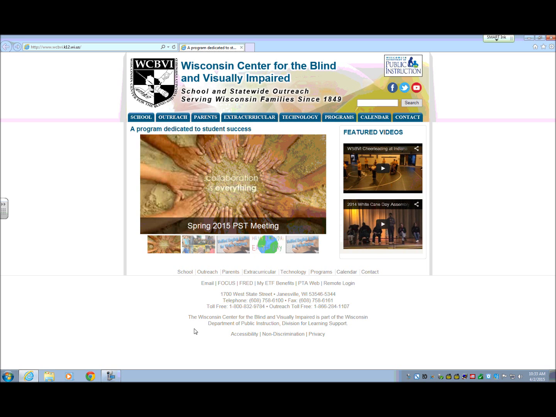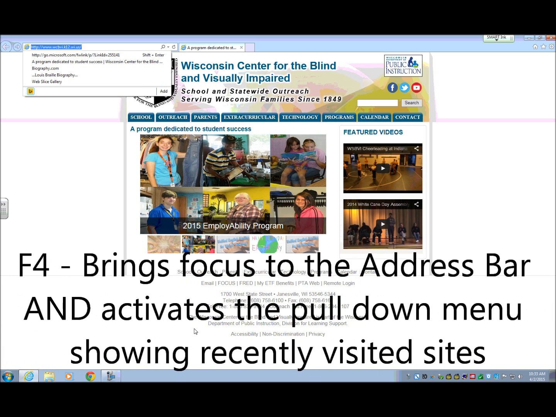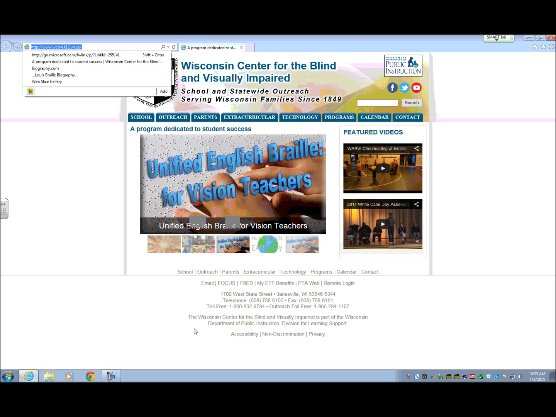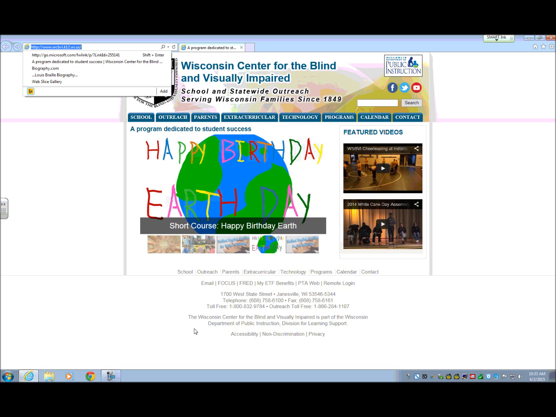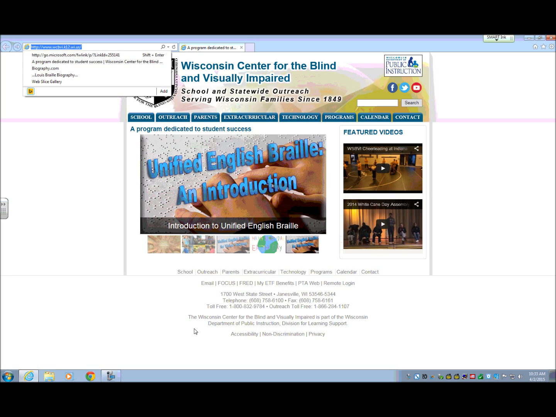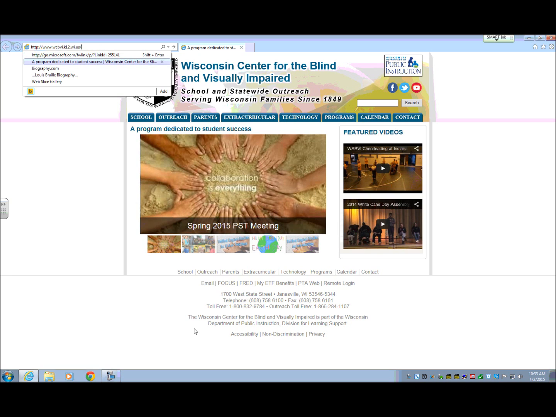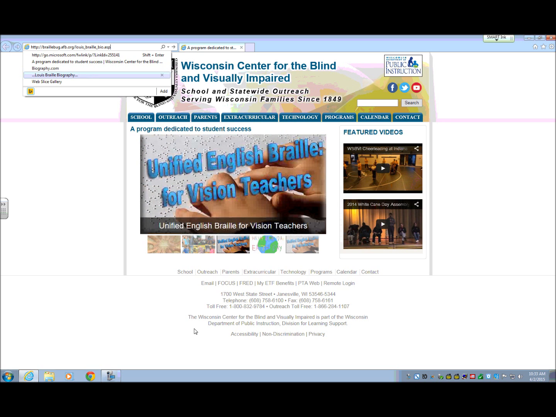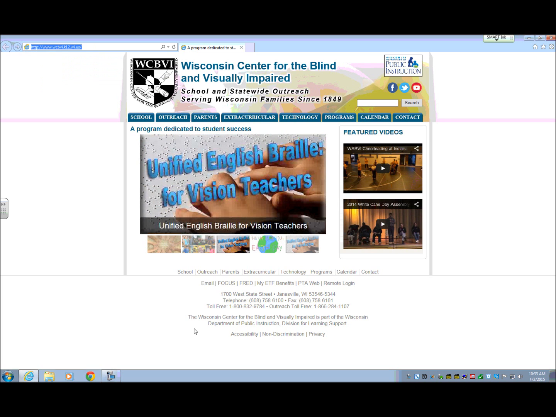You can do an F4. Edit. Selected. Okay. And with an F4, just so you know, when you hit that F4 to get into the search bar, you can use your down arrow to find recent places that you have been. So if you've been somewhere recently, you can use your down arrow to locate that spot and then hit Enter and go directly there rather than doing the search. So I'm going to show you. And of course, I'm just going to hit Escape.